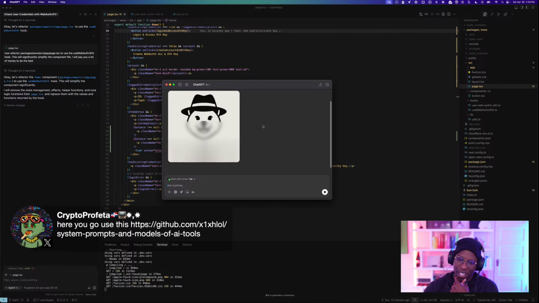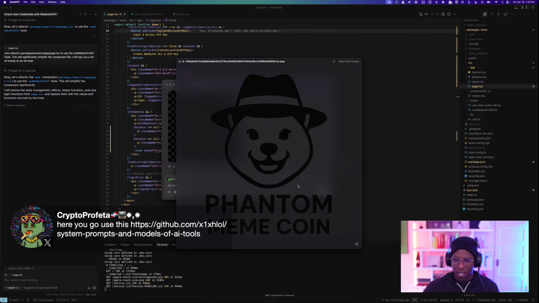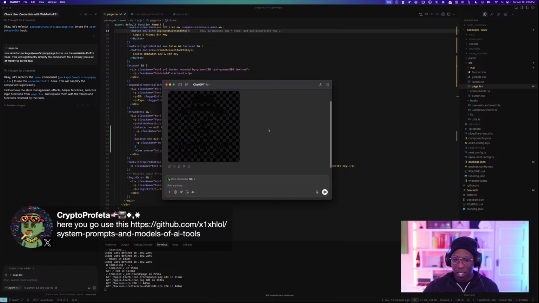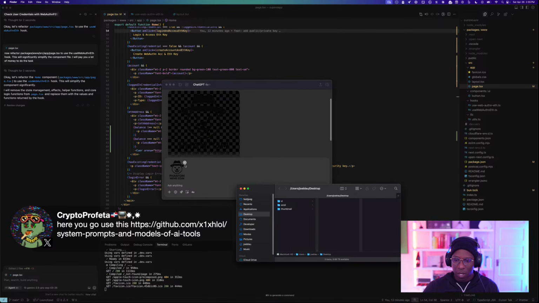Okay. Oh my gosh, dude. This looks like the Shiba Inu dog with hat. That's pretty funny. Or like Smokey the Bear. Okay. What? Can I save this? Dude, it's not an SVG. It's a PNG. You lied to me. But it's okay. It's okay if you lied to me.